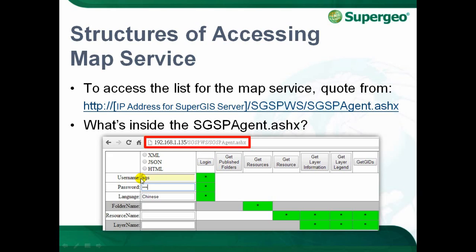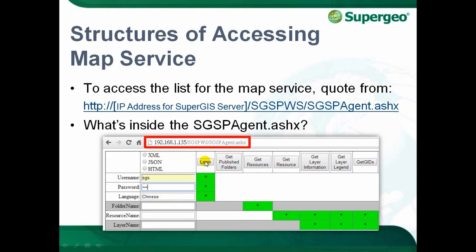For example, we can use this to type in the username and the password for the SuperGIS Server, and then log in. A star means the information in the left-hand column is required, so you need to fill it in, and then we can use this function to log in.